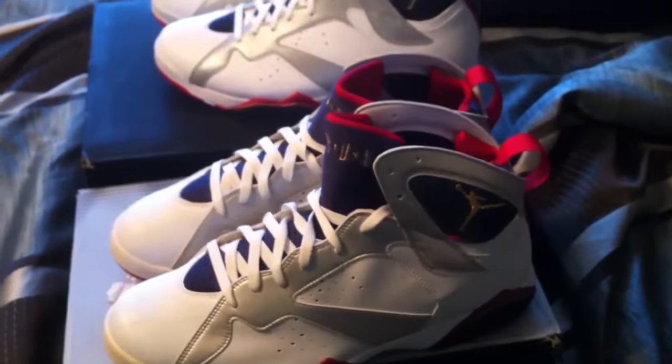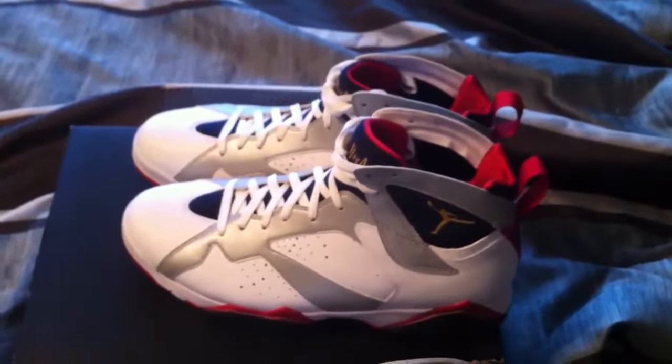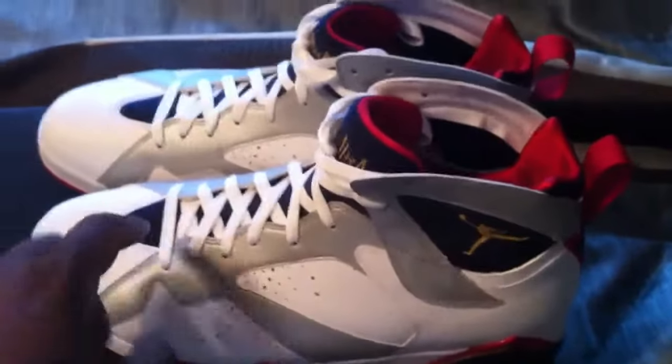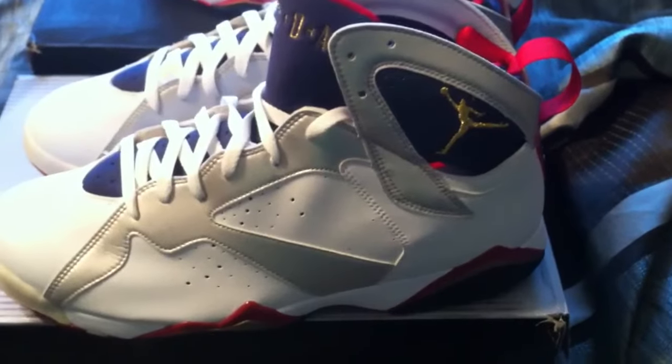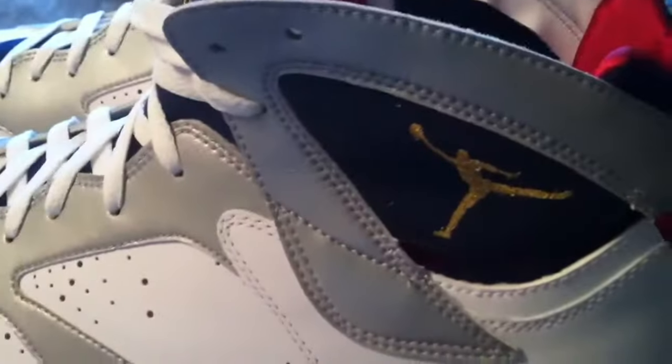I just want to point out a few differences between the 2004 and 2012. The 2012 is definitely darker — you probably can't see it in the video, but it's definitely darker as far as the blue and the gold is concerned, like right here and on the outsole. As you can see there, it's definitely a little bit brighter. Especially on the Jumpman — see that Jumpman there? Bam. Bam. Tell a big difference. To me, the red is definitely brighter.